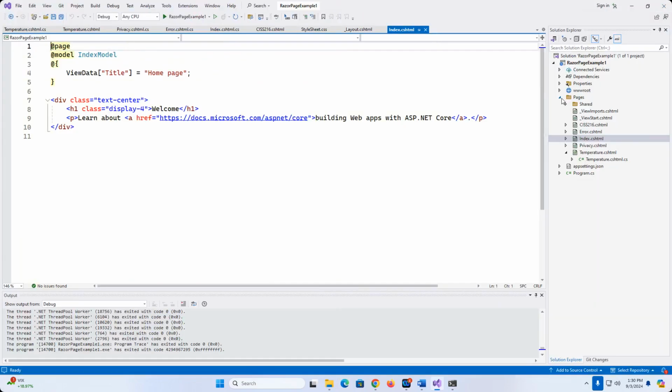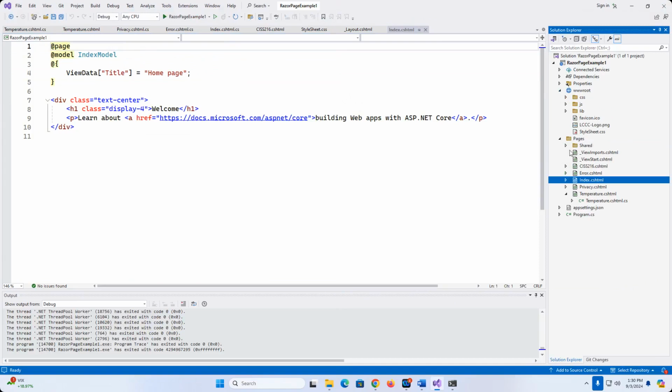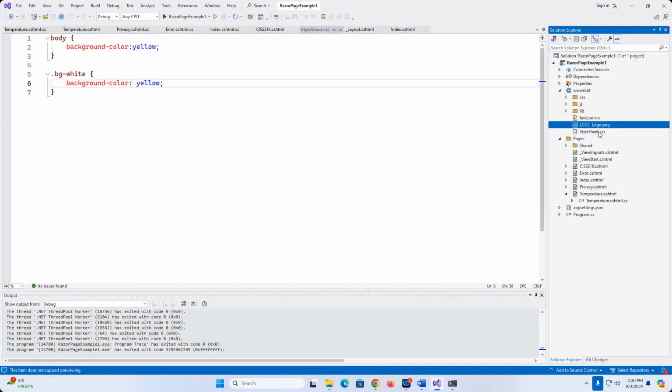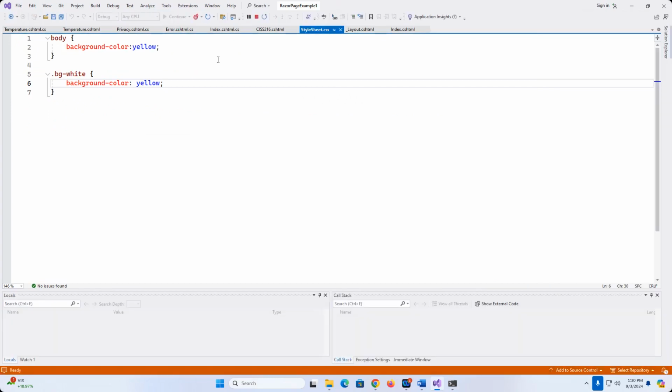First of all, if you remember, I said that wwwroot is where we can put other files. I have an LCCC logo file, .png, I have a style sheet file here. Probably should have moved this into the CSS folder, but we'll work with what we have right now. Now, those are things, if you look, that I want on every one of my pages.